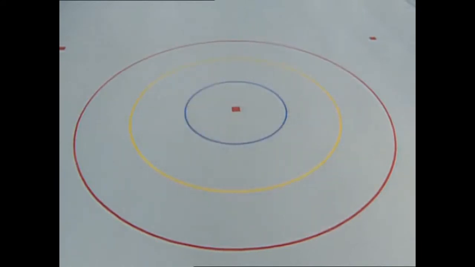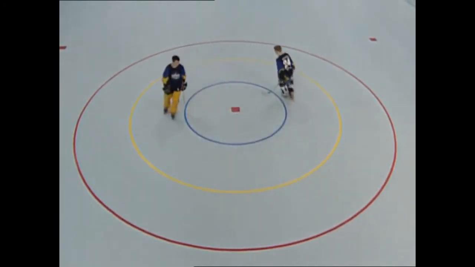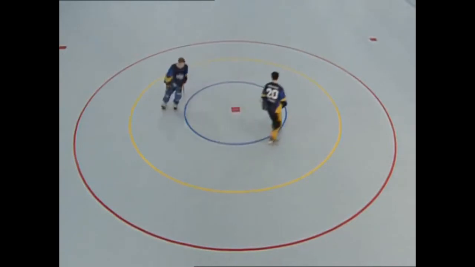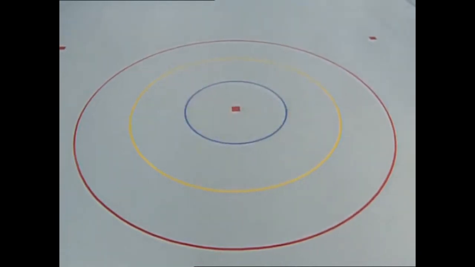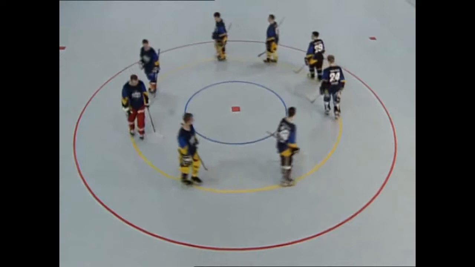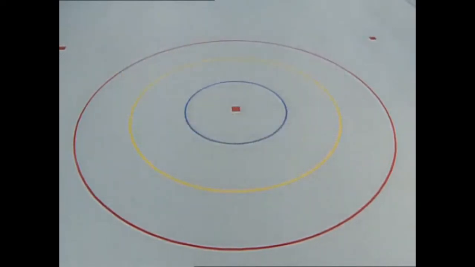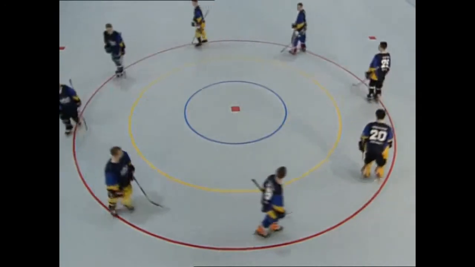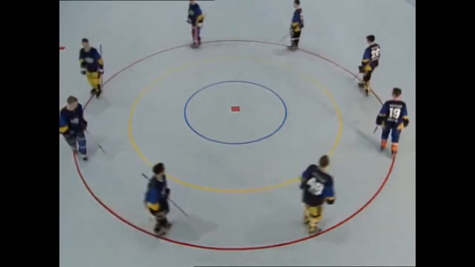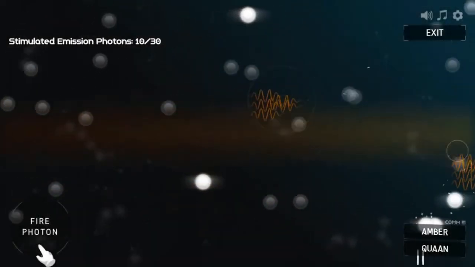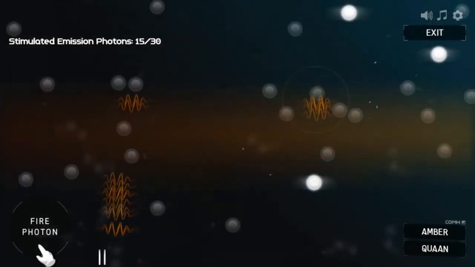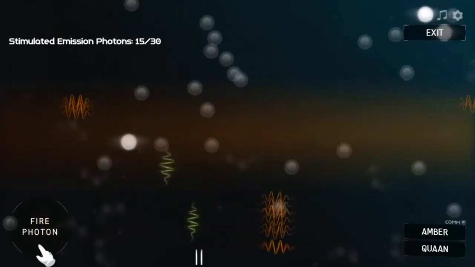There's a limit to how many electrons each shell can hold. The first shell holds a maximum of 2 electrons. The second shell holds a maximum of 8 electrons. The third shell can also take 8 electrons. This is a representation of the neon gas we were talking about earlier.